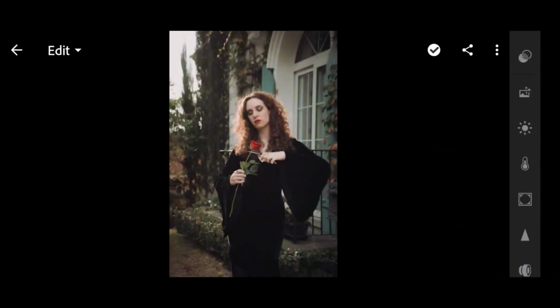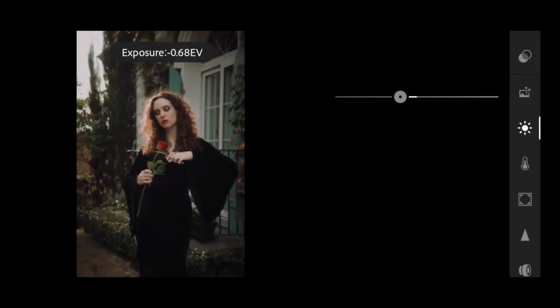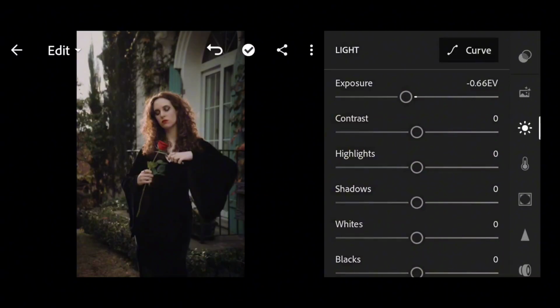First, go to Lights. Exposure down -56. Contrast 30.